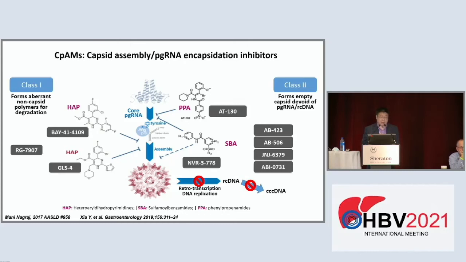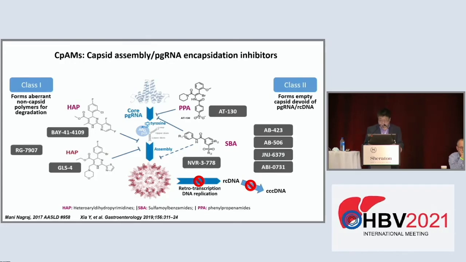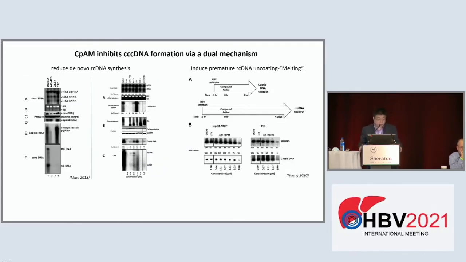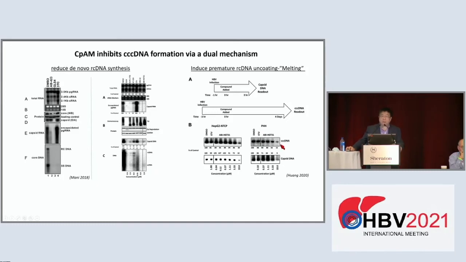The first example of direct-acting antivirals targeting cccDNA is the CpAMs — capsid assembly modulators — which come in two classes: those causing capsid degradation and those blocking pgRNA encapsulation. These drugs, especially in combination with nucleos(t)ide analogs, can block the RC DNA precursor for cccDNA formation. Data beautifully show that capsid inhibitors blocking pre-genomic RNA encapsulation lead to inhibition of viral DNA, reducing cccDNA through the recycling pathway. Interestingly, there is also a melting mechanism by which CpAMs can target newly synthesized nucleocapsid, causing premature release of RC DNA and blocking cccDNA formation, giving hope that CpAMs may also inhibit de novo cccDNA synthesis.